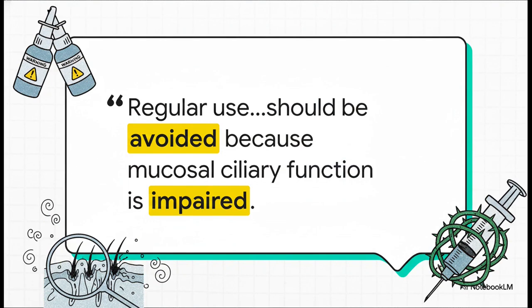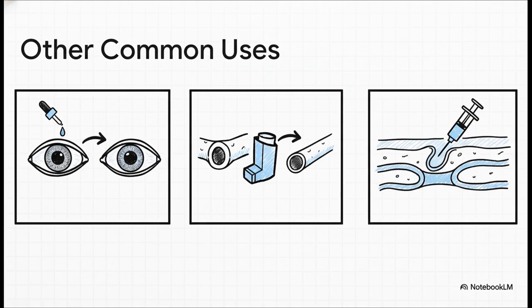And I need you to listen to me very carefully on this one. This is a serious warning for all of you future doctors. You have to tell your patients, do not overuse these drops. If you use them for too long, they can actually damage the tiny hairs, the cilia, in the nose. This can lead to a nasty condition called atrophic rhinitis, a classic case of the treatment becoming worse than the disease.